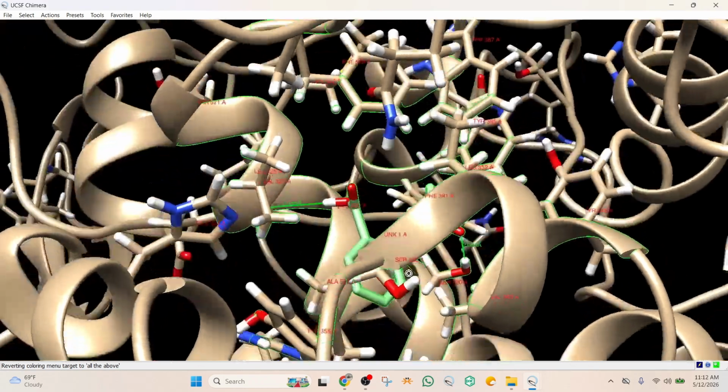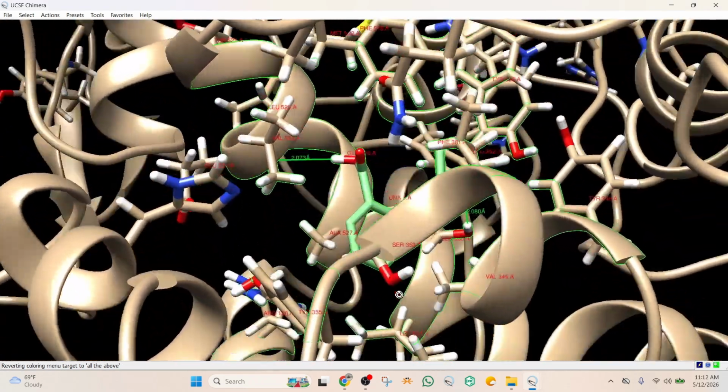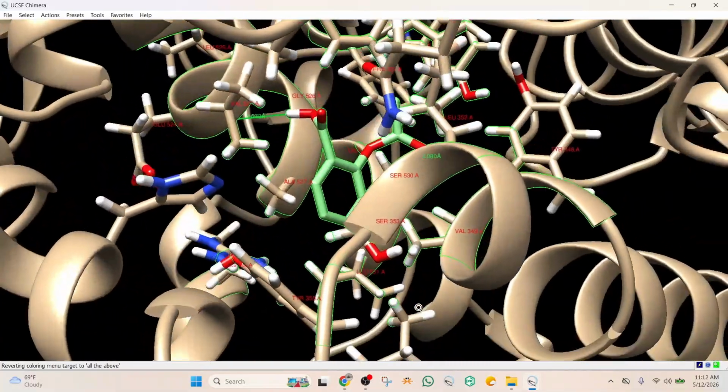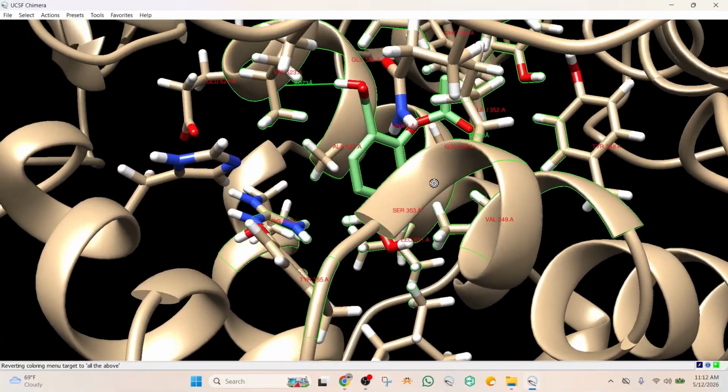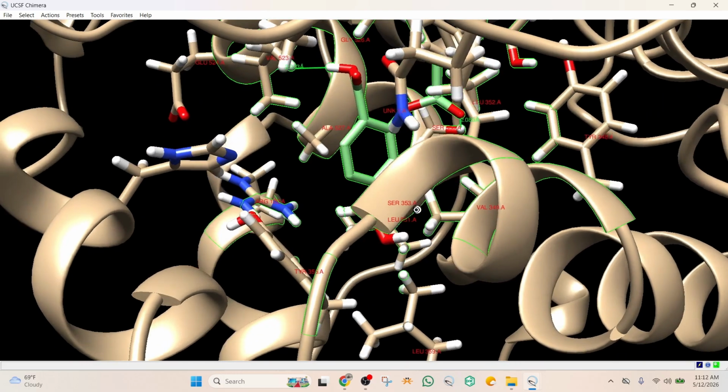Now you can see where it has been. You can see two hydrogen bonds present over here. Maybe the valine, valine 250, 523 in A chain, and the hydrogen bond distance is 2.073 angstrom. It looks fine.